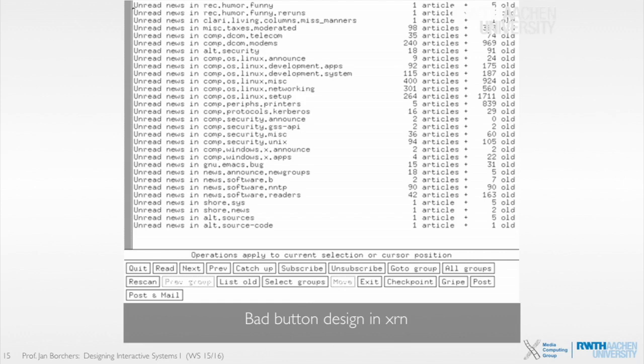Just put the button just as long as it needs to be. So in the end, you, for example, have quit, read, next, and previous, since they have all 4 letters, have the same size. And at least when you look at that, they look similar. So just from looking at them directly without reading, you wouldn't be able to tell them apart.